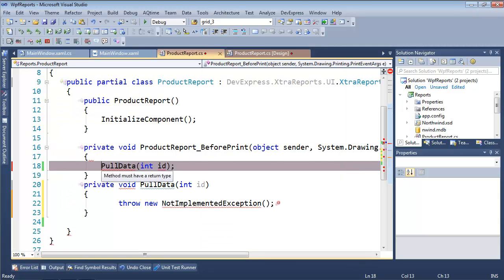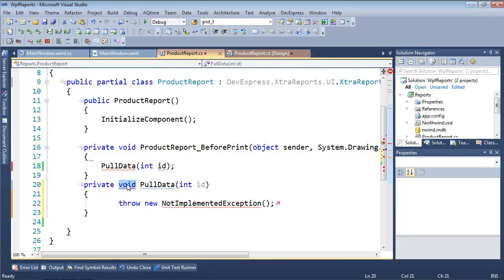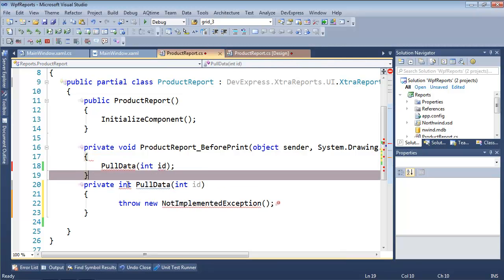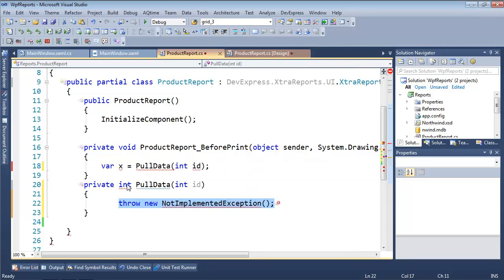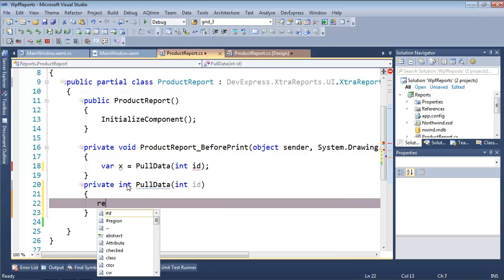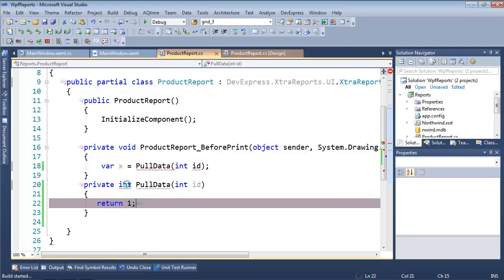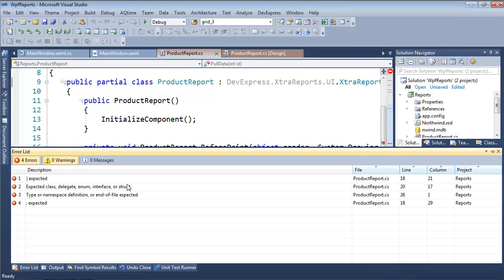Oh, it must have a return type. I don't know why it's asking for a return type, but I guess it doesn't matter. So I'm going to say var x equals, return 1. Let's F6 this real quick. I think I'm missing something here.